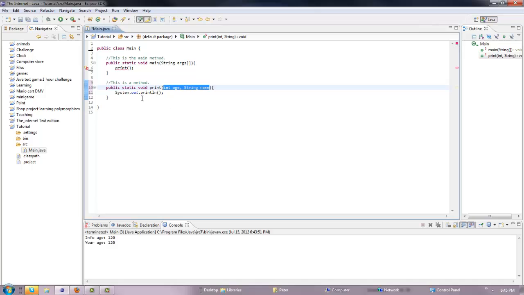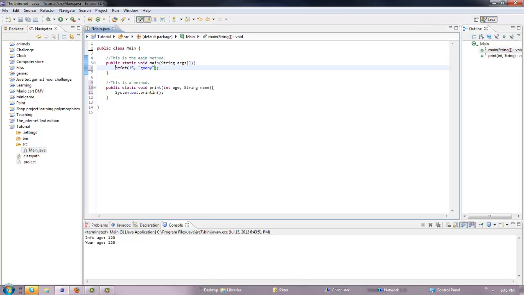It will give us an error saying we have to add values to it. So we would add the value 15, then the name, QB. And that's how you use parameters.